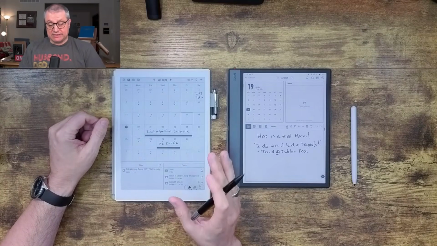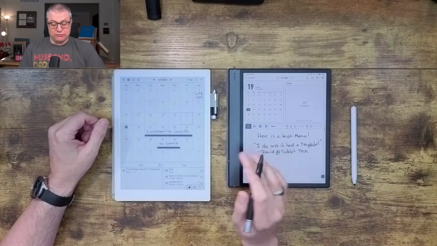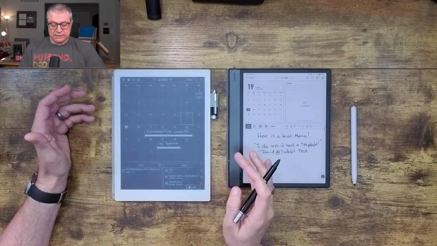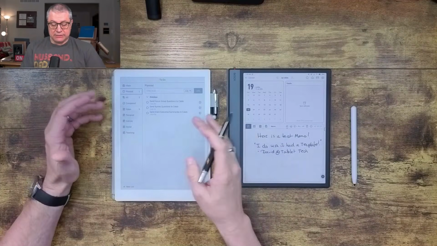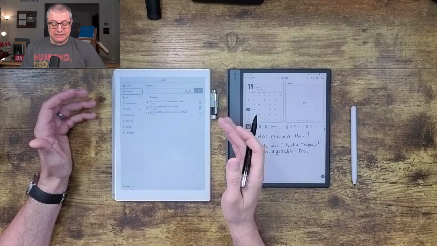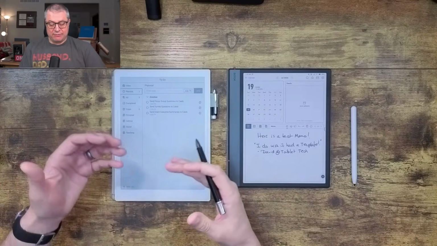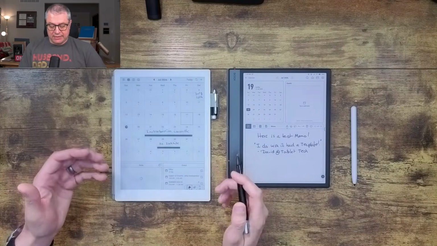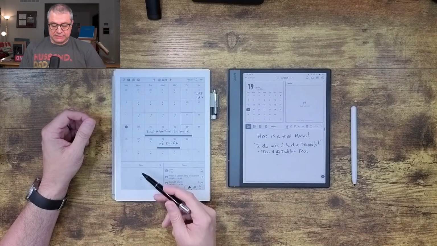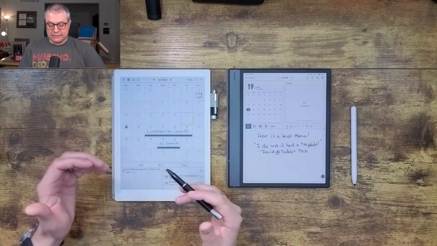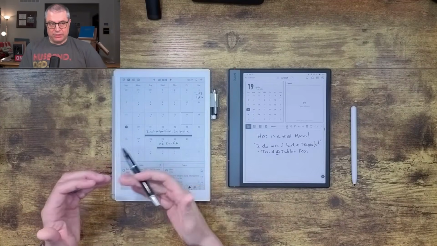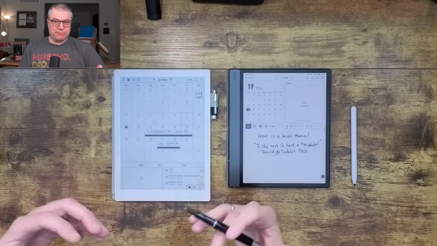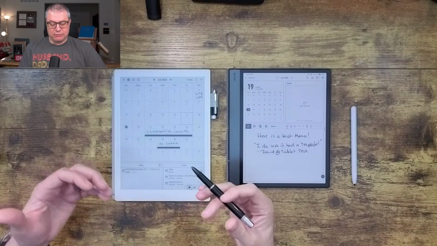Now, what I would love to see Supernote do is integrate some of the to-do functionality. Right now, yes, it's a separate app. You go over here, you go to to-dos, and then you can see your to-dos, and you're all good. The problem with that is a lot of people don't want to switch. I would love to have it be another snapshot within the calendar app. It may be as simple as just splitting the notes or reorienting somehow to make that kind of a three-staged approach. I don't know how they would do it, quite frankly, but I know that they're thinking about reimagining the calendar, and I think that would be a really good touch.